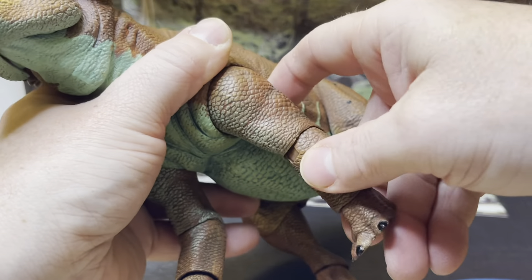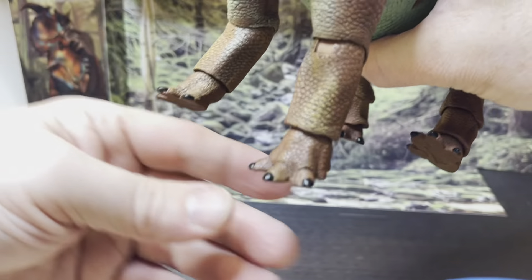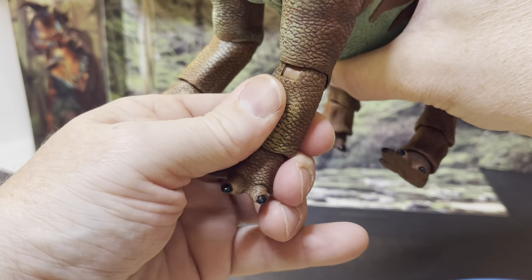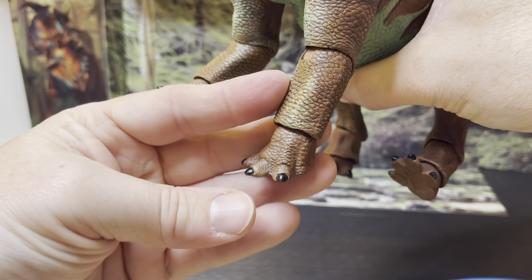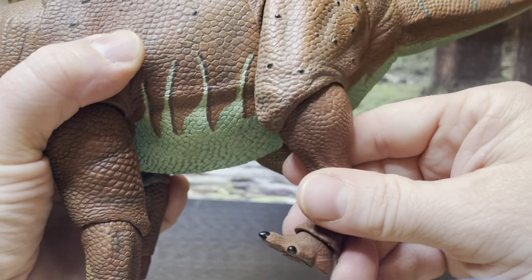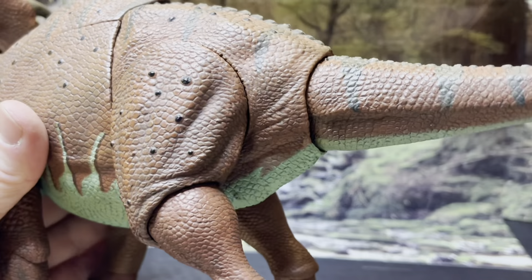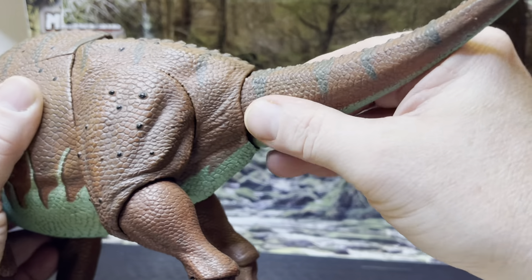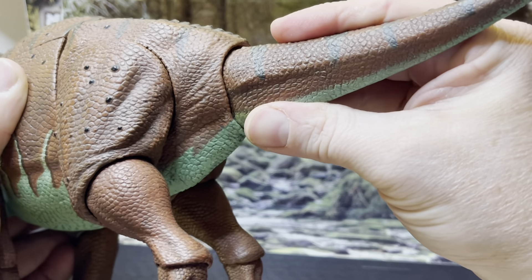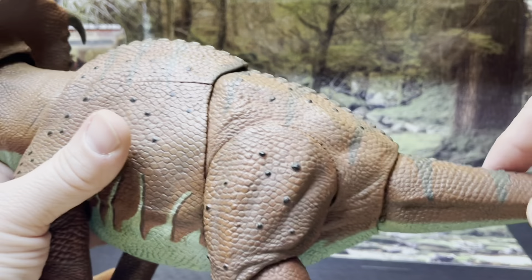There's a little bit of side-to-side movement. But it has to sit for a while so the parts become more bendy. You've got some articulation right there. And then you've got these feet and the toes. This can move forward a little bit and back. The back legs can swivel. And then there's a tail which I dare not touch too much — it can go down a little bit, up a little bit. Side to side. But you want to be careful because you don't want to mess up the paint and give it paint rub problems.